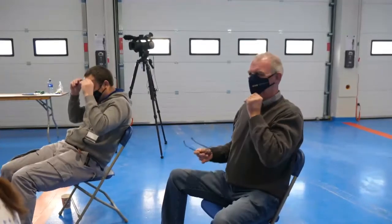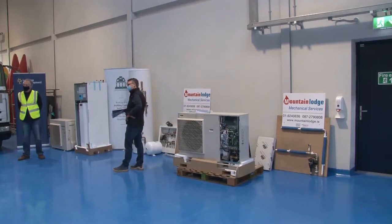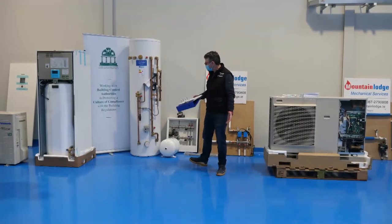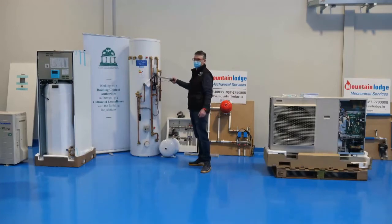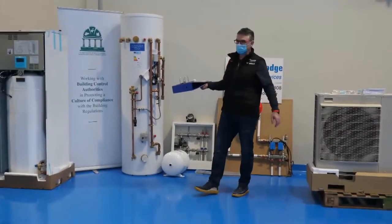You don't necessarily need a system like that. When you have the heat pump system with the monoblock, a plumber can fabricate that all himself. If a plumber can fabricate, it doesn't have to come with all the components. This could be two items. You could take away the top half and have it somewhere else. It still has to be under the manufacturer's guidelines.